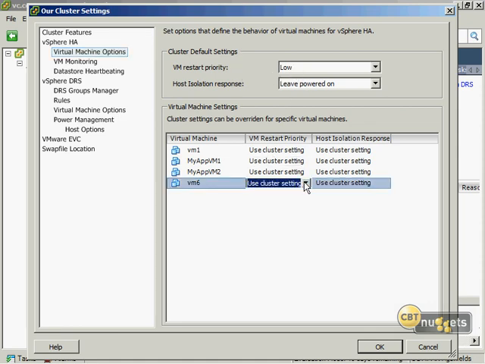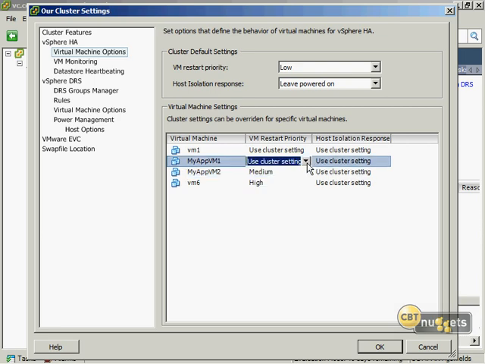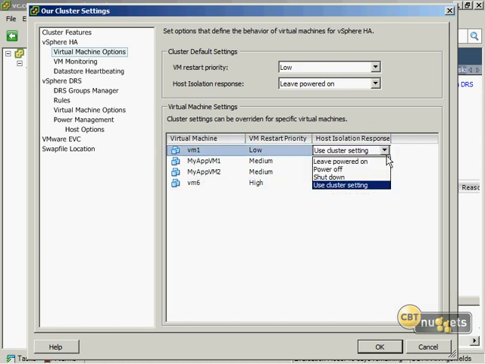Well, let's assume that my VM6 is a high priority VM now, because I've reduced the number of resources I'm protecting. I know that VM6 is going to be one of the first VMs to move if I lose one of those hosts. So this is the final piece of that original conversation about setting up HA, protecting as much of it as my dollars can afford, and then setting the restart policy on those VMs so that I'm restarting the VMs in order, based on the business rules. I know that VM6 is really important in my business, so do it first, and then the app here as a medium setting, and then VM1 as a low setting, because I don't really care about that. And same thing with host isolation response. Maybe this one's important, so leave it powered on, but this one's not important, so powered off.